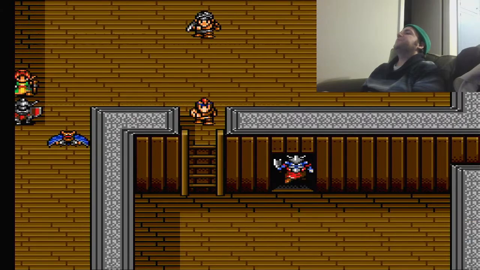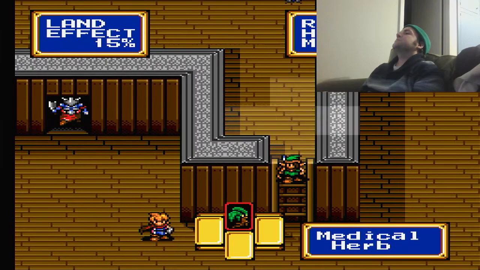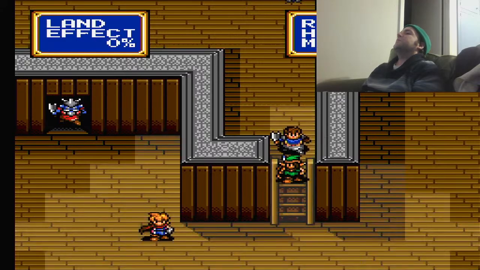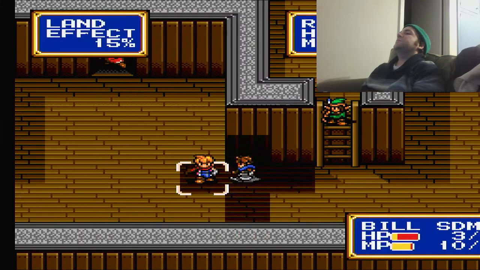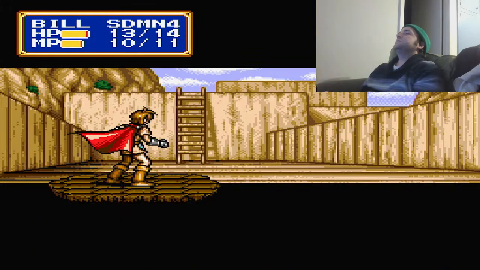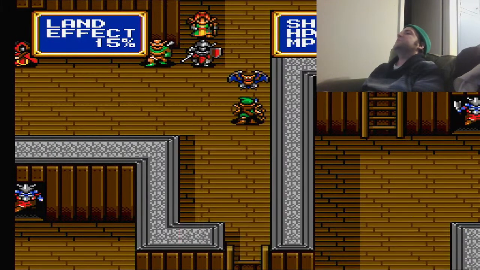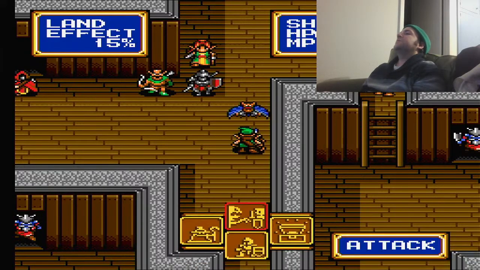I say we run away. He can cure this guy. Medical herb, that's what we need. All right. Archer's gonna die. What items does he have? Nothing. Take out this bat. Kill him.